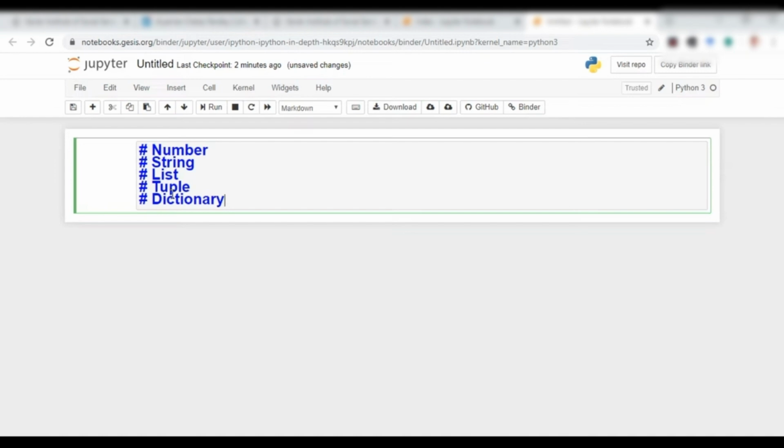Now, if we would like to give you some insight, last day we did something on string, and while we created the list, we also showed you the numbers, and string and list.